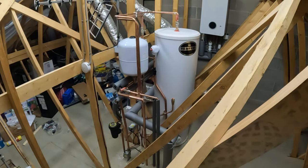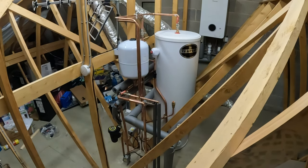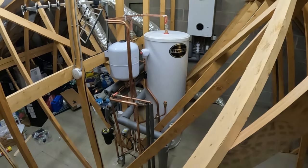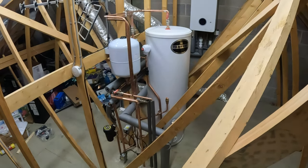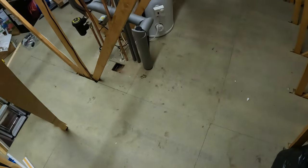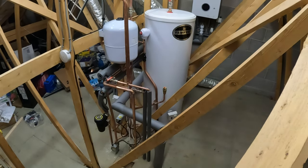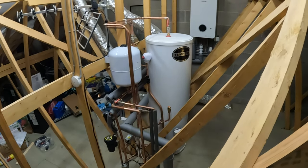Hello from AWPS. I'm just going to do a quick video of an unvented cylinder and a combi boiler installation. The reason I've got a combi boiler is because the cylinder has only just been installed — I had a combi before. Where that pipework is going down, directly below that is an airing cupboard, so I've now moved everything to the loft. The reason for the cylinder is because I'm going to put in solar panels to use the solar energy to heat the hot water.